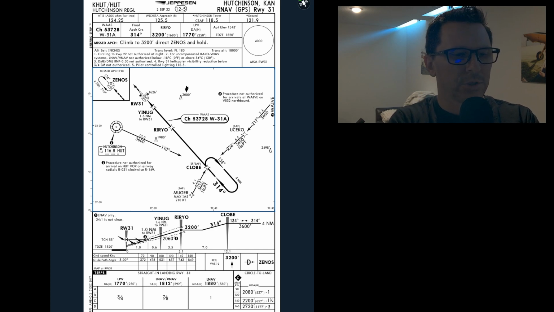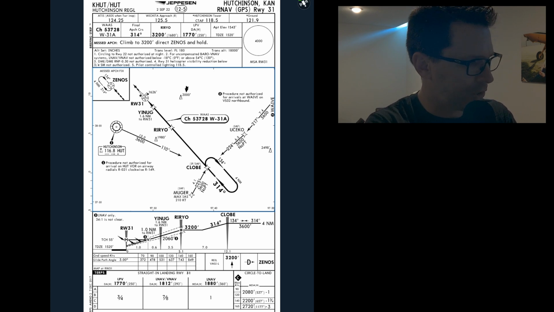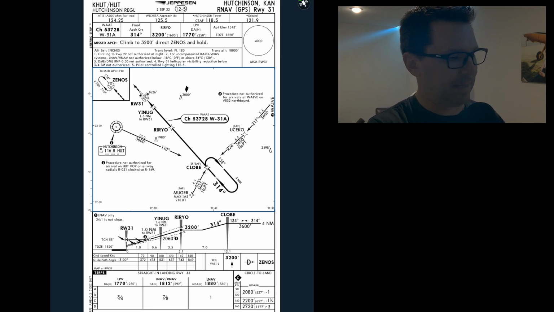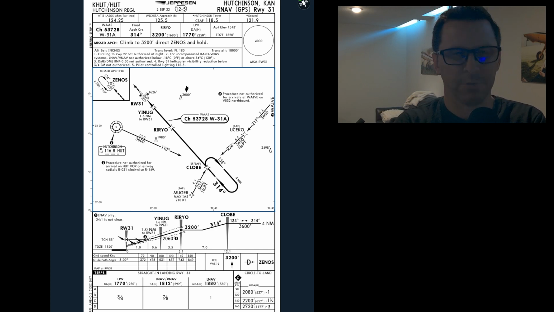All right. So now let's say that we're in the hold and we've been cleared to KLOBE for the full procedure. So we'll have to do the procedure turn and come back inbound. If you look at page 28 and page 29 in the flight training maneuvers and procedures manual, that's what I'm going to be following here. So if you're watching this, good to look at that. I can't post it here because it's proprietary.